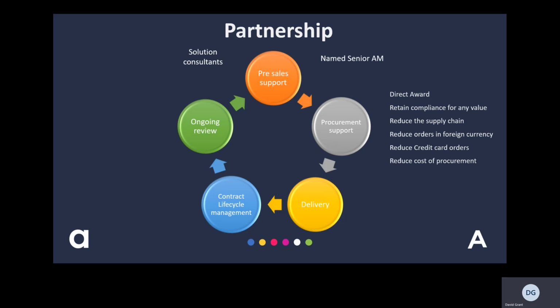So we can help you identify products, we can help you procure those products and services, but we don't want to stop there. We want to ensure delivery is successful. And when the scenario dictates this is applicable, we will help support with service delivery through either our in-house service delivery teams or tried and tested third parties. Again, I've mentioned license delivery, an ability to deliver licenses to end users, improving end user experience while reducing administration on your side. But again, we want to manage that all the way through.